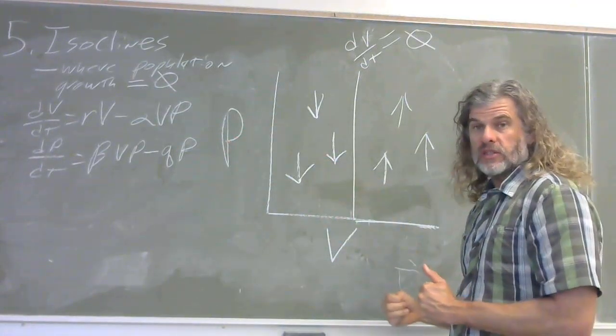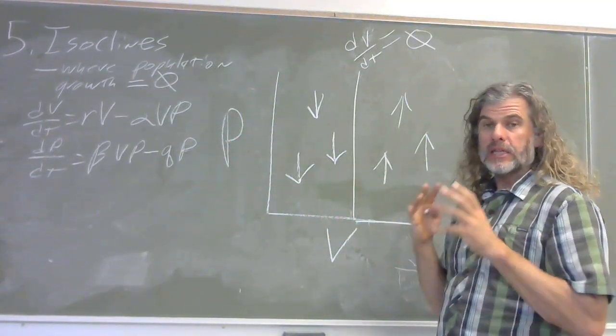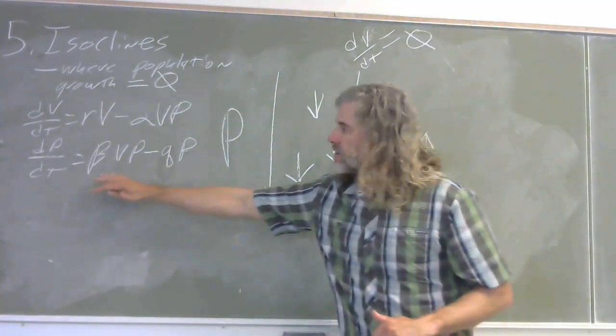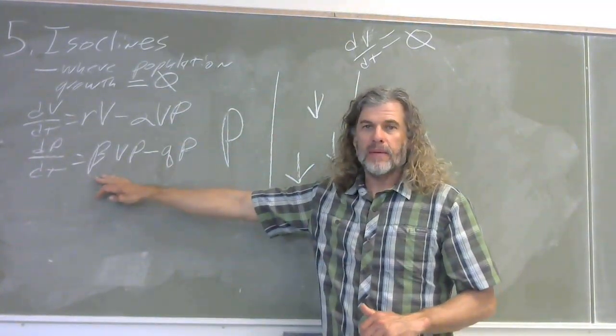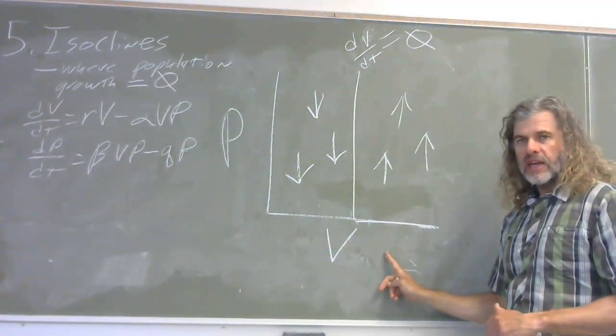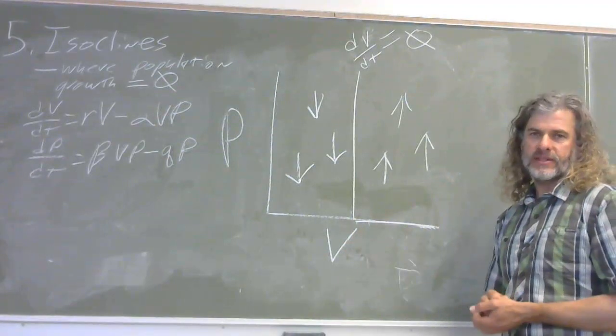How can we represent it as a function of the victims? Well, look at our system of equations. Predators are completely dependent on their prey. Their whole population is linked to the dynamics of the prey. Therefore, whether their population growth is positive or negative depends on how many things they have to eat.